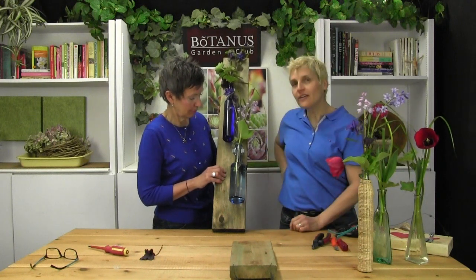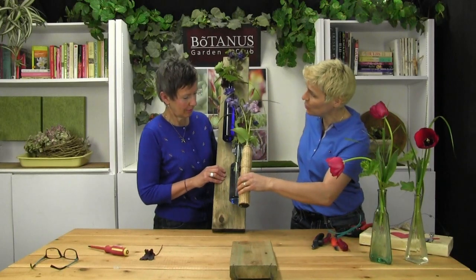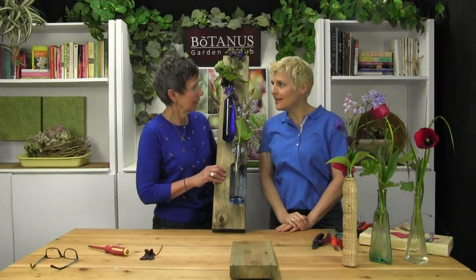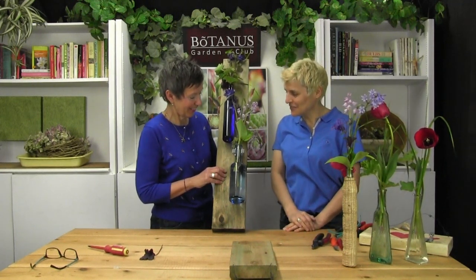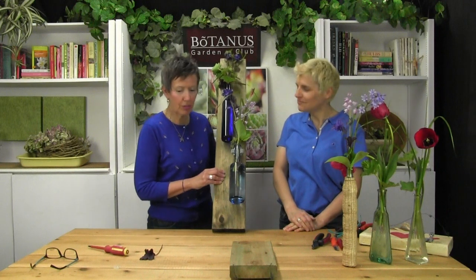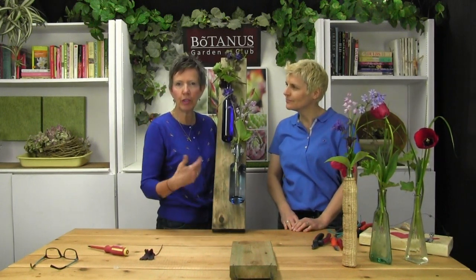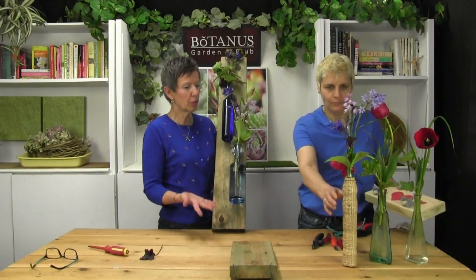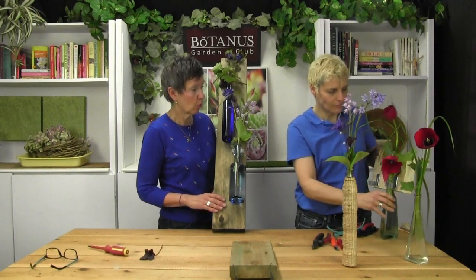Yeah, and the effect also is the color of the bottle. Anything like this would work too. Yes. Red ones. I mean, go to the secondhand store. You will see these bottles come in every color, so it's just another idea. I love it. This is such a great idea for this time of year when we're all looking for gifts for people. Like you say, for housewarmings, when you're going to someone's house for dinner, to bring a little something to them. Why not do this? I think it's way better.